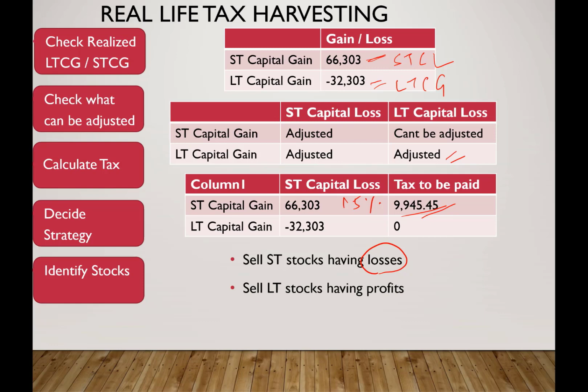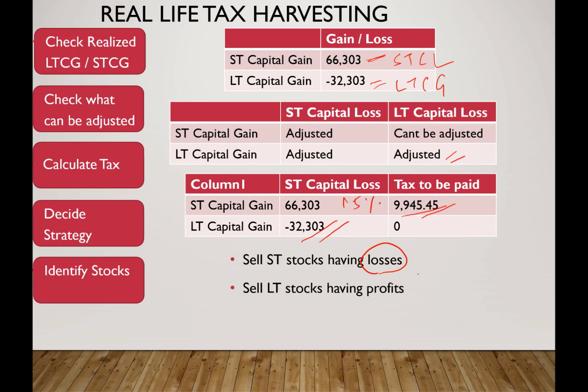Also, if I do not want to carry forward this loss, since the stock markets are having a bull run, I can sell long-term shares and ensure that the profit which I make from this sale is up to a maximum of 1.32 lakhs, because that is the amount which I can offset against the 32k losses.